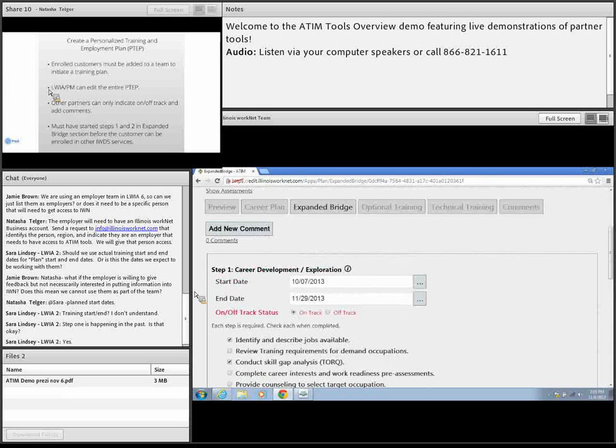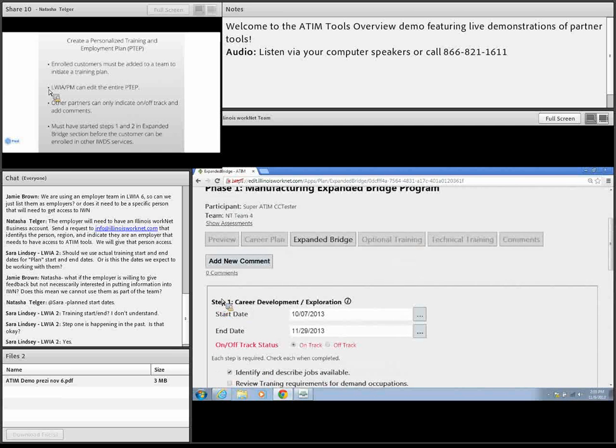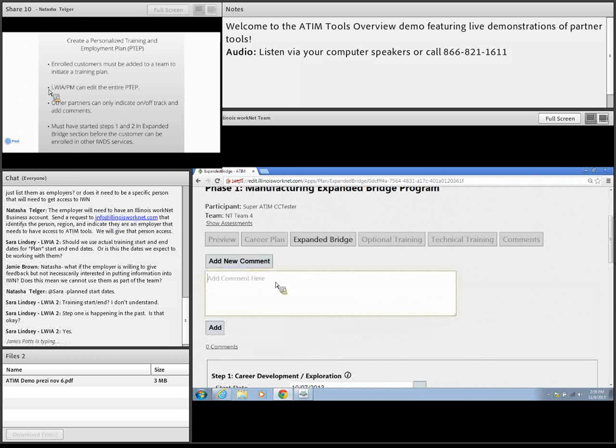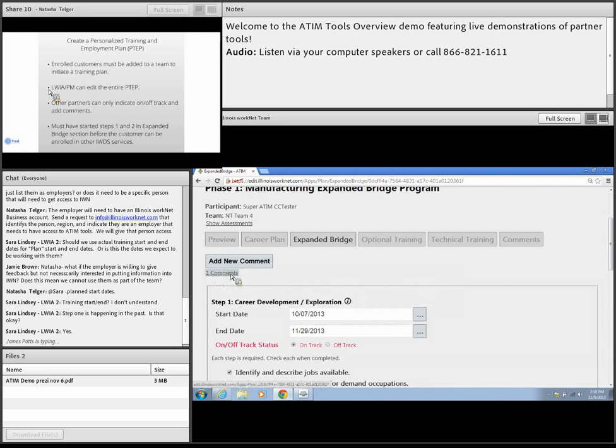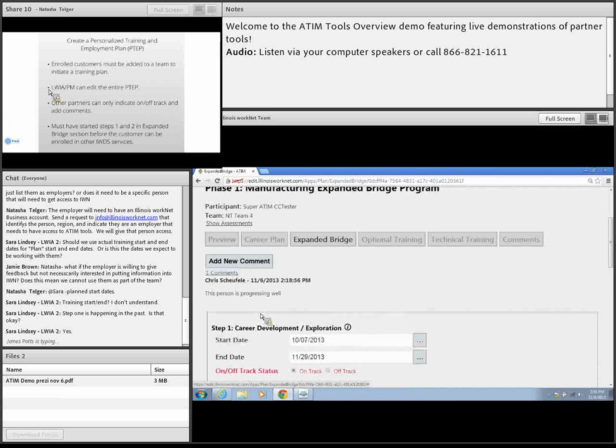Go ahead, Ken. One of the other things that's available on each plan is the ability to add comments and view comments. If you want to add a comment, you click and you can add the comment. When you hit the add button, it actually pushes it back, and then you will notice that one comment's been added, and then you can also go and see a list of the comments. They will always be in reverse date order, so the newest comment will always be on the top.